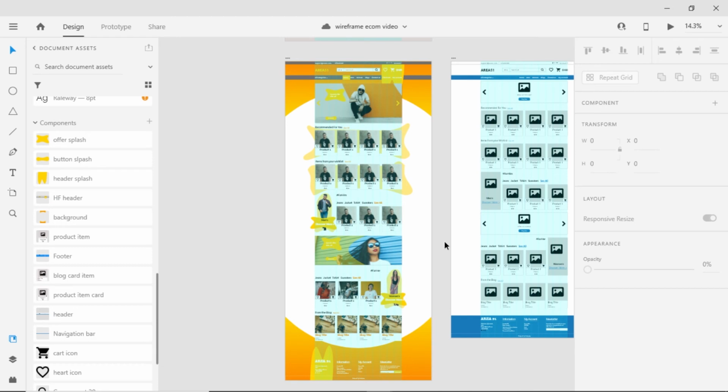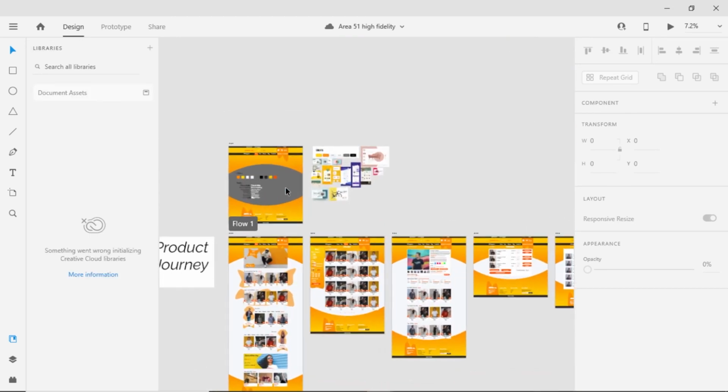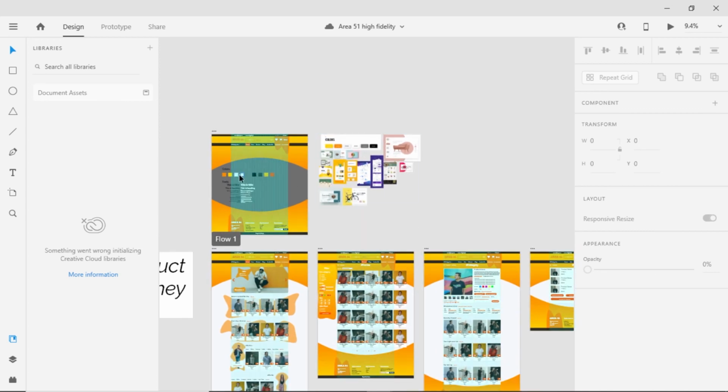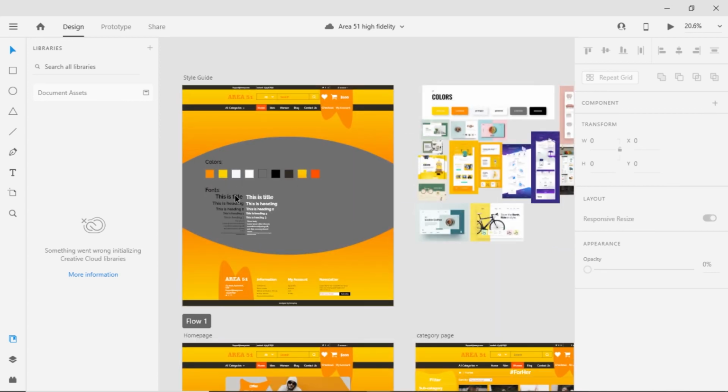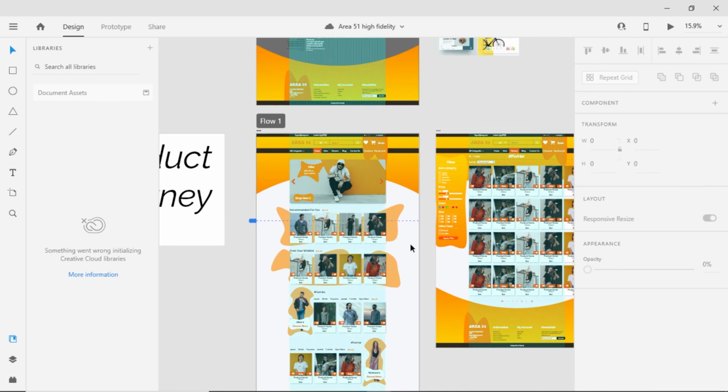Now let me quickly show you what I have designed. So this is my design. First of all, I took the mood board. I used some colors and fonts at the beginning, and I have added orange ones after I have started designing, but we can always add them at the first. Then this is my pages. So let me show you what all I have.